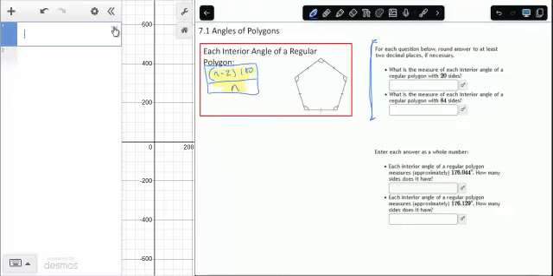So once again, start with the one where it's just applying the formula correctly. See if you can calculate the measure of each interior angle for regular polygons with 20 and 84 sides. If you're familiar with the formula, you can just plug that in, right? n minus 2 times 180 divided by n. Make sure that if you are taking n minus 2 on your own, you're not dividing by that same n minus 2 value. Make sure you keep it the n. So here we would get 20 minus 2 times 180 all over 20. That gives us our angle measure of 162. So that would be your first measure.